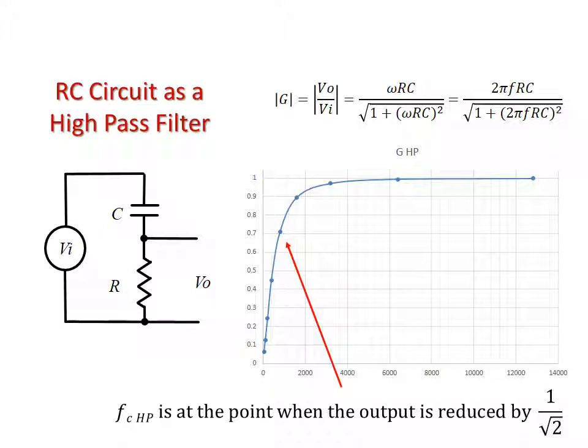And so this gain of 0.7 is going to be essentially the inflection point, the starting point that we're going to look at, the frequency cutoff point for that high pass filter. And so frequencies above 1,100 are going to pass through, and frequencies below that are going to be increasingly blocked.